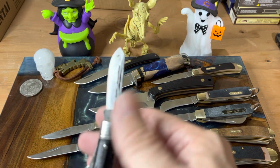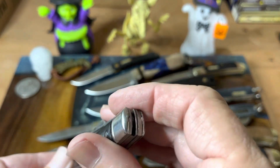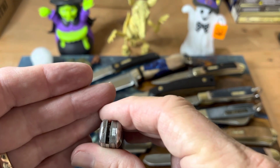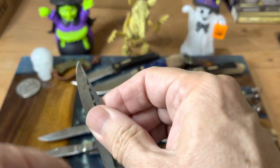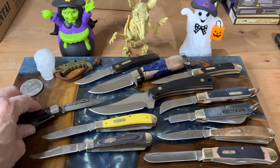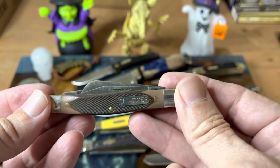This one is a really nice little knife. I liked it. It's got the black shell covers, and it's a shell cover because, as you can see, the little tabs in there. It's actually just an actual cover that's tabbed into place. So really kind of cool. Something they did a lot in the older days. Let's see if we can fit this one right in here. I'm running out of room again, but you guys love it. I know you do. Now let's go back to the Schrade 34OT.